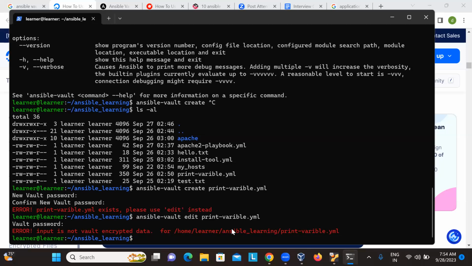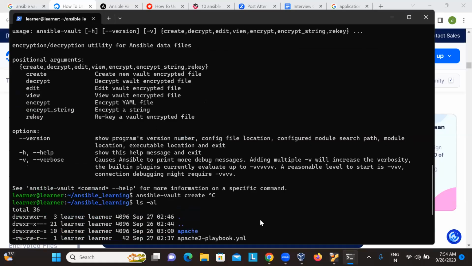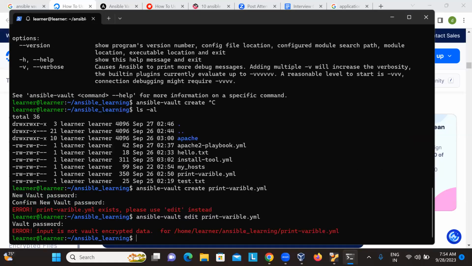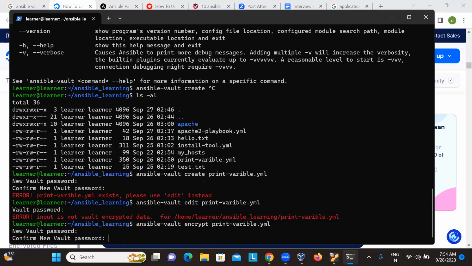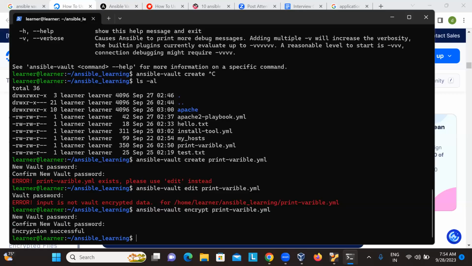So what I can do is ansible-vault encrypt print_variable, and it's asking for a password. Now let's see the content of print variable.